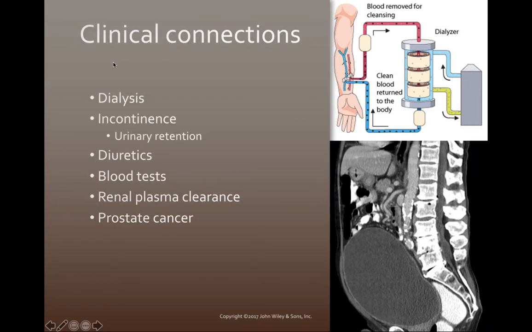As we close out the urinary system, I do want to mention a few clinical connections that will be related to this system. Dialysis is a procedure where the blood is removed from the body and cleaned in the event that the kidneys are not working. You can see here that blood will be taken out of the body, cleaned, and eventually put back in the body. As I mentioned, this procedure is prescribed for individuals whose kidneys are not properly functional. We'll also have incontinence, which just refers to urinary retention, and I'm also going to quickly mention diuretics.